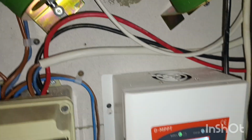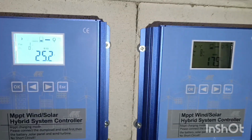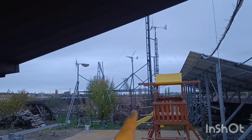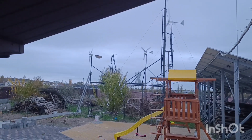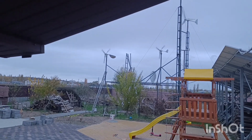I mean, seriously. Right now the wind died a little bit, probably, yeah, definitely it was a gust that was happening, giving us some action before. But right now, you see, I am surprised about this vertical wind turbine, that it actually gets to some voltage. It manages to get to it. That's probably because they used the thin wire to make the coils.